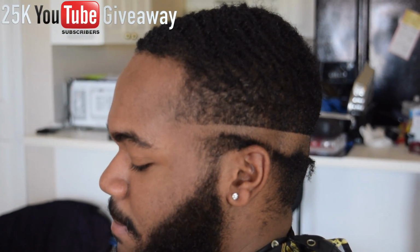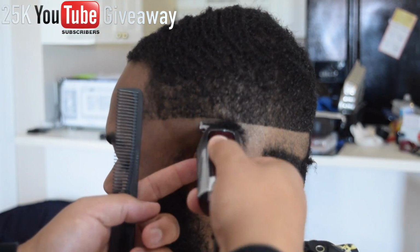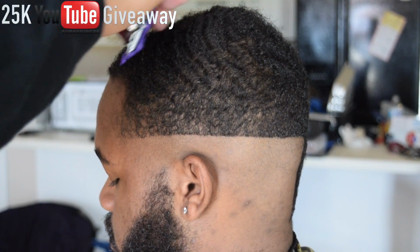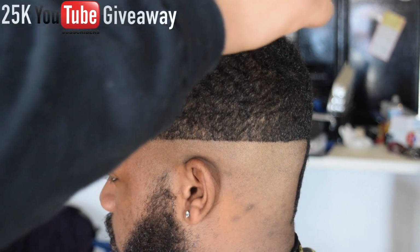Alright, so we're about to start out by making our first initial bulk guideline with the Wahl detailers. And then here, I'm just taking the number 1 guard, and it's all the way open. And these are the Andis double magnetic guards. So I'm just going with the grain with his wave pattern.